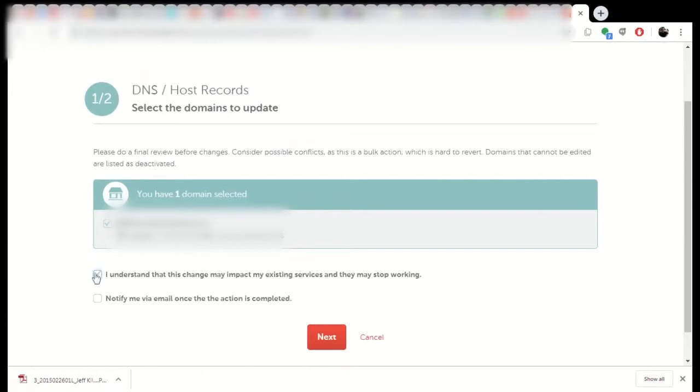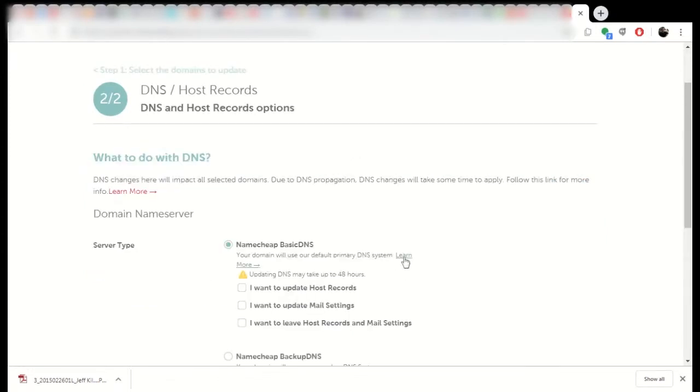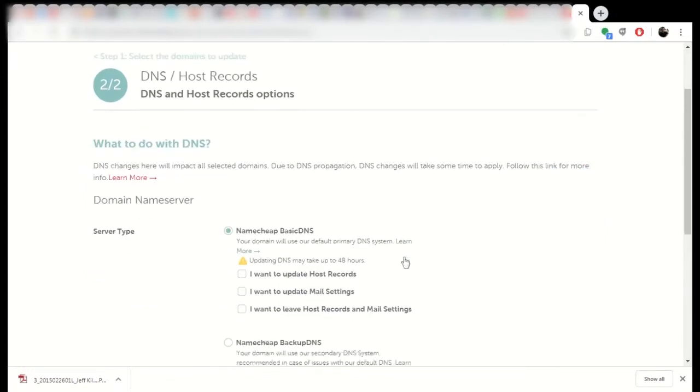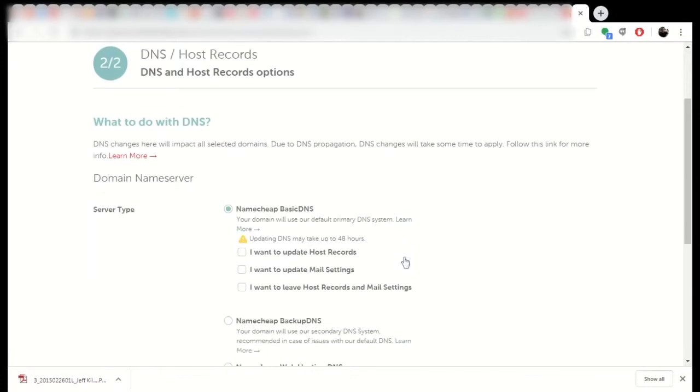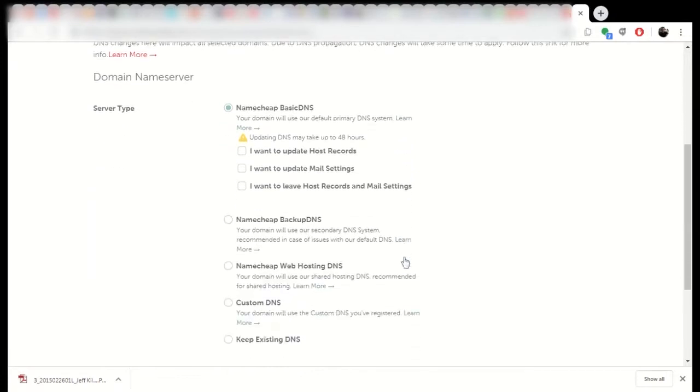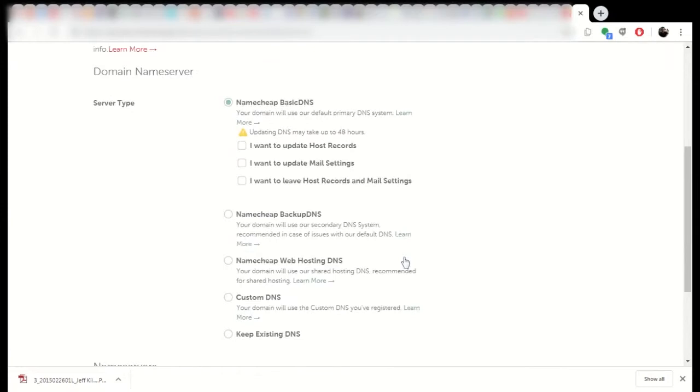Right. Of course it will. That's what we're doing on purpose. Next. Okay. So they're trying to get you to host with them. Of course. Even at this stage, I already don't like this company. Custom DNS is what you want.